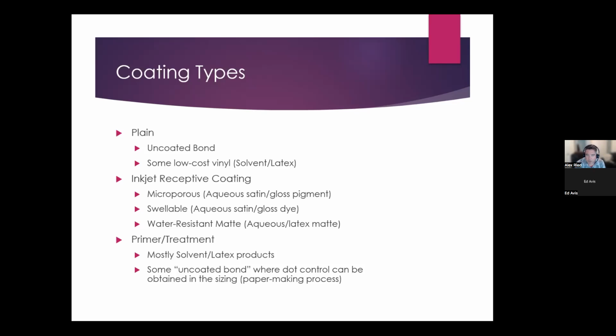So this is something that needs a little bit more than plain to get the better image quality, or something that carries something that's a little bit more color critical. But it also pertains to some of the uncoated bonds. And I know this is a little bit confusing. I won't get into the weeds too much. But in this case, 20 pound doesn't necessarily equal 20 pounds. Because of the way the paper can be made, it can be created to control the dot gain a little bit differently. That could result in improved color quality or improved dot control when necessary.